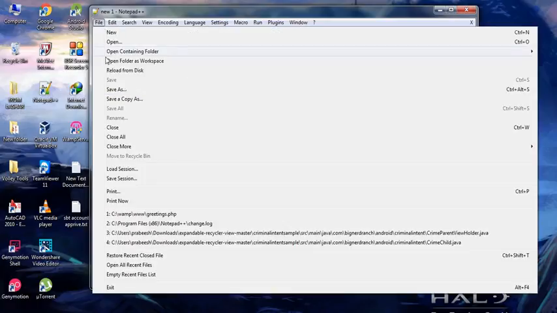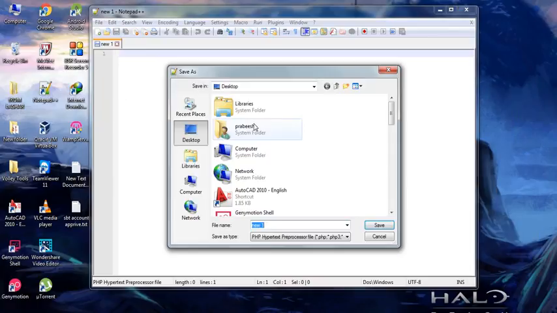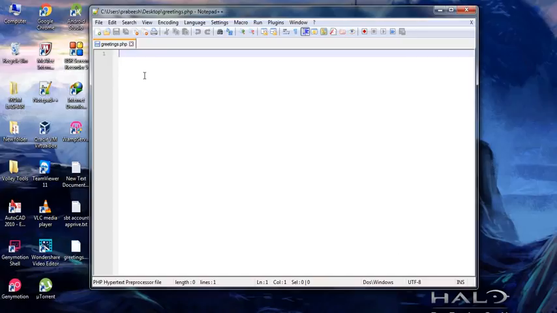First I am going to save this file. Save as. I save it on desktop with file name greetings.php. Save it. Now create some simple PHP script.